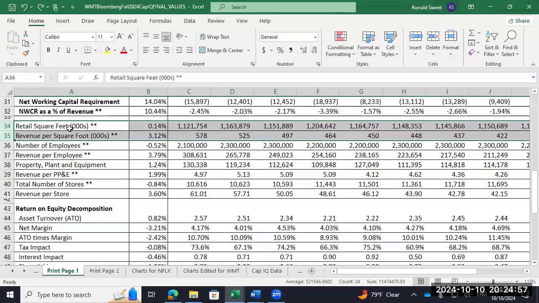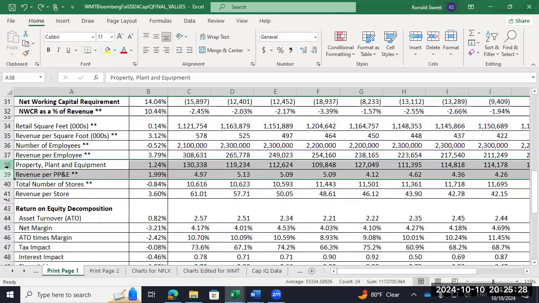The question would be, let's say, for example, in case of Walmart, where revenue on all three is positive, would it be best to keep all three, or do you just choose whichever one? Choose the one that's most appropriate. Now, you're going to put this chart at the end of this section. And let's say you decide to talk about this one. You can leave all of them in your paper if you want to. I mean, all in the chart, but hide the ones that say NAs. So you can have revenue per property, plant, and equipment in this chart, but you never talk about it in the paper, and that's fine.